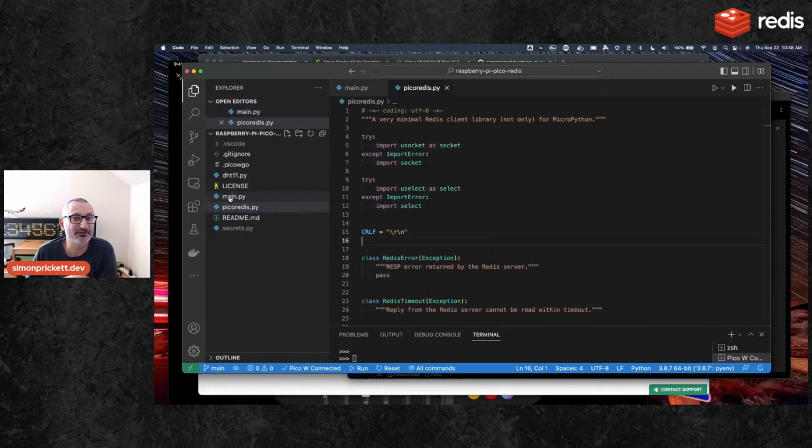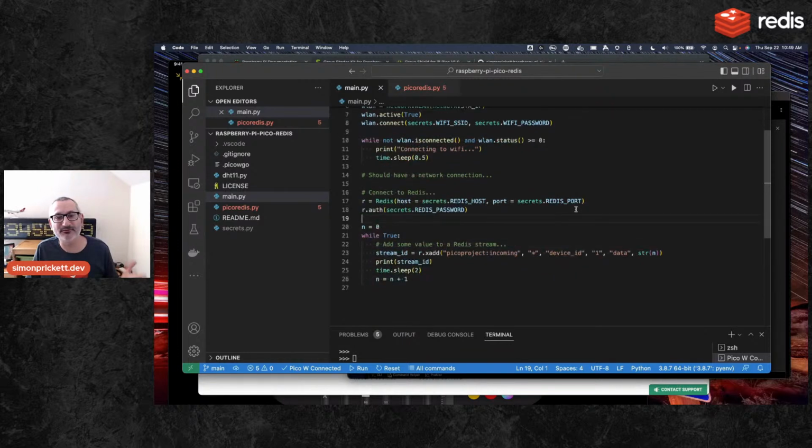So I found this Pico Redis client out there on GitHub. In the previous stream, I showed where I got it from. I've actually reached out to the person who maintains it to see if they'd be interested in chatting about it, so we'll see how that goes. Basically, this implements part of the Redis protocol, which we've talked about on previous streams, which is a string-based, pretty human-readable protocol that goes over sockets to a Redis server. So I'm using that as the client.